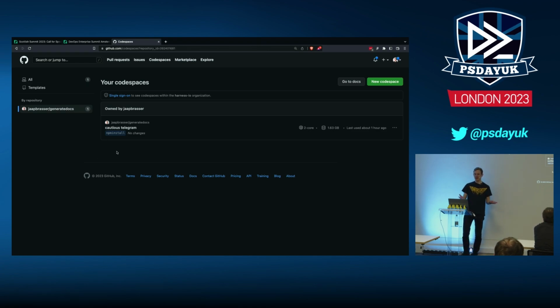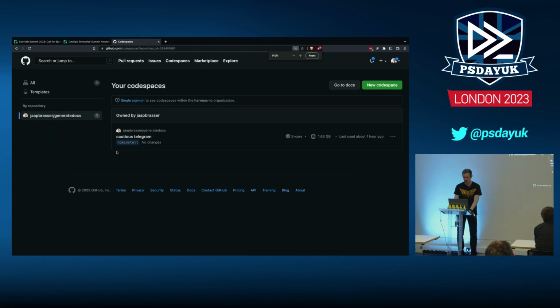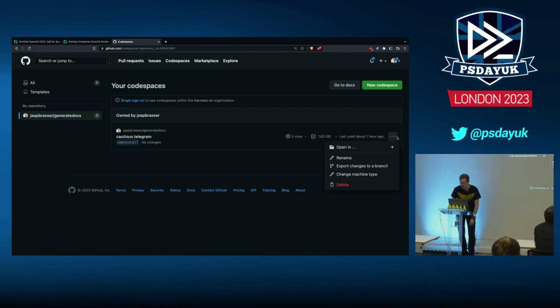So what we can see here, I'm on github.com. I can take a look at my Codespaces. This is actually the example I gave before. So this is my Node.js documentation generation repository. Because I don't like writing documentation, I just want it automatically generated. So it's not as user-friendly, but it gets the job done.